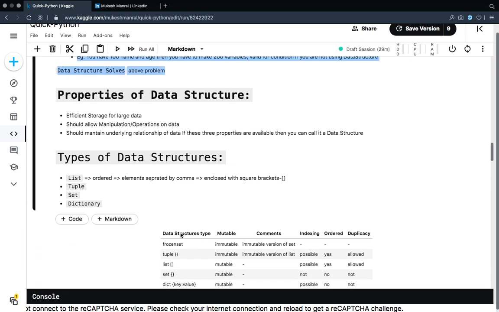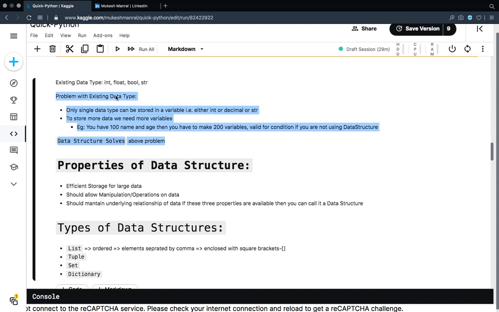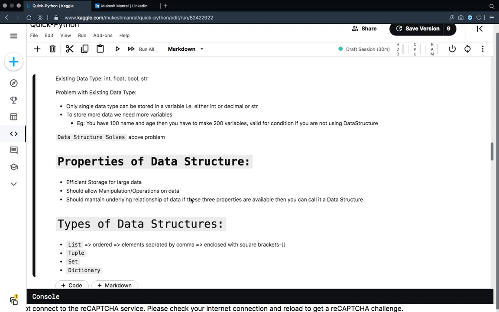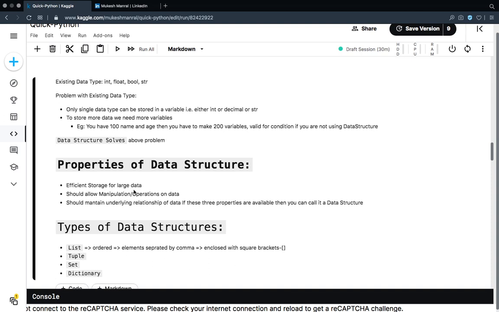The basic problem was, if by using existing data types we want to save the data of a university, we need many data types for that. Maybe the number of variables will increase exponentially. Normal variables are not a good thing because they make it harder to manage, and you also have issues of memory usage, computation power and everything.